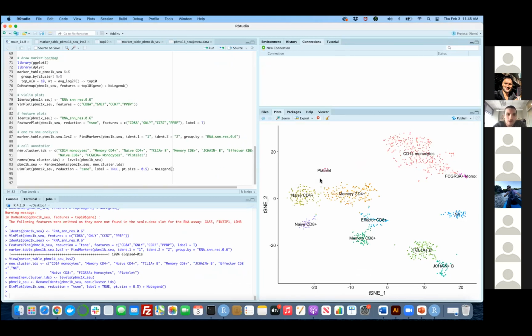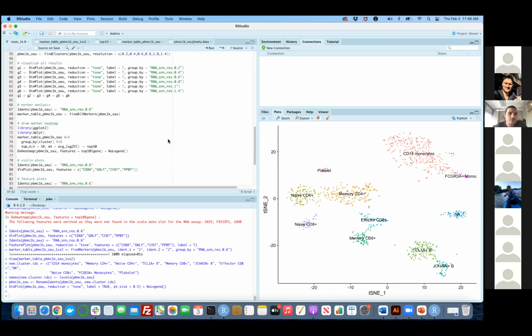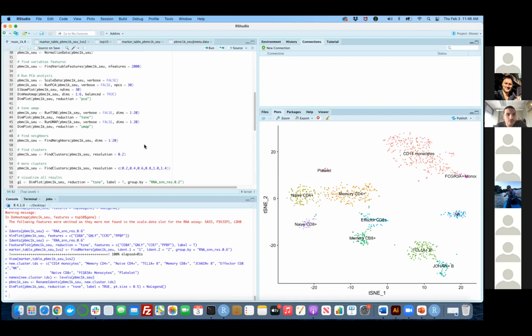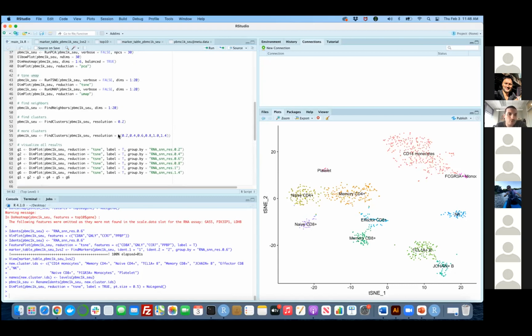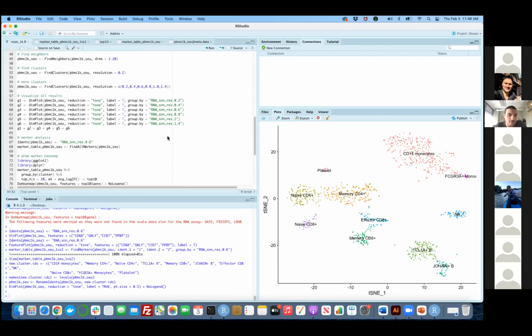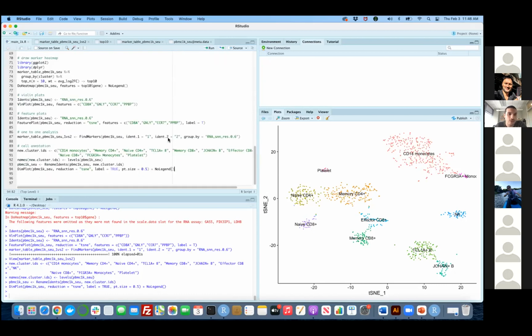Again, we talked about a lot of stuff like choosing the correct number of genes for variable features, choosing the correct number of PCs, and choosing the best resolution or the set of resolutions that we can work with in order to identify groups. So each of these steps, we broke it apart because each of them is really essential for making important decisions about the populations that you are trying to find.